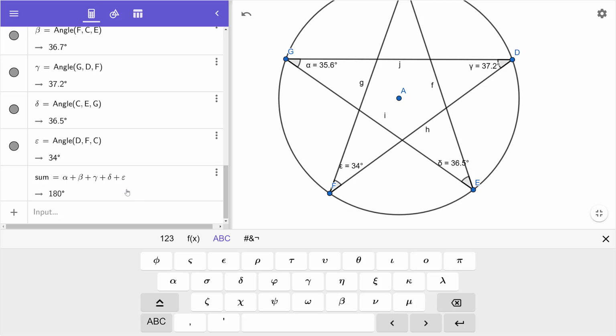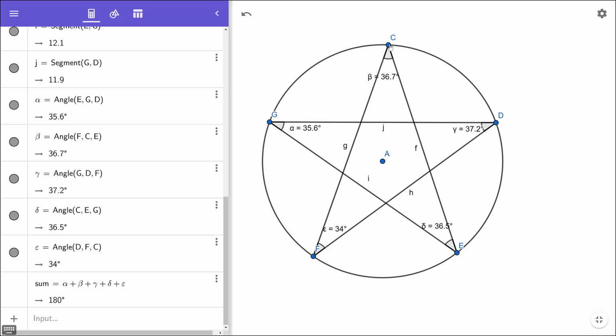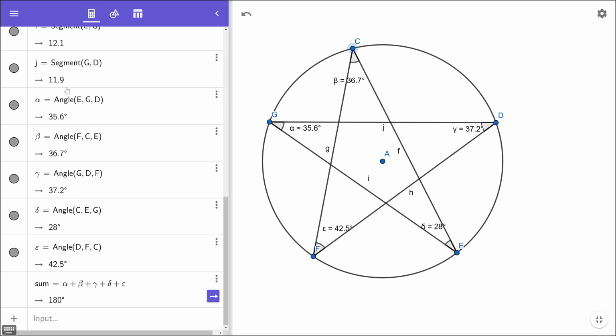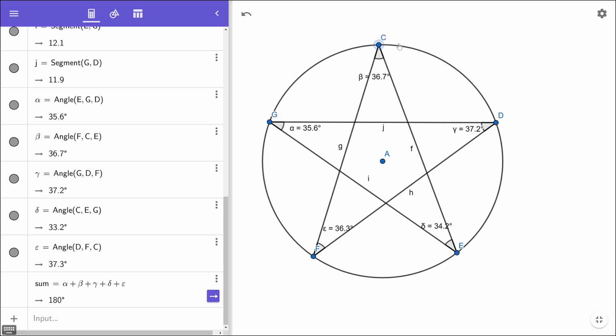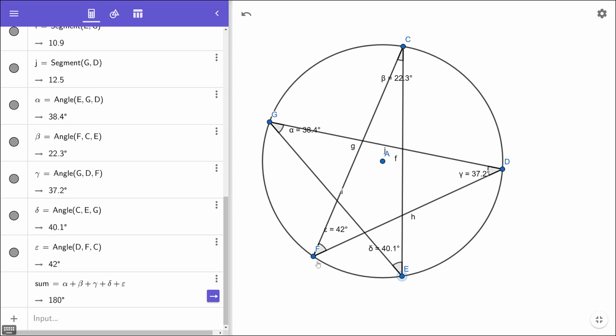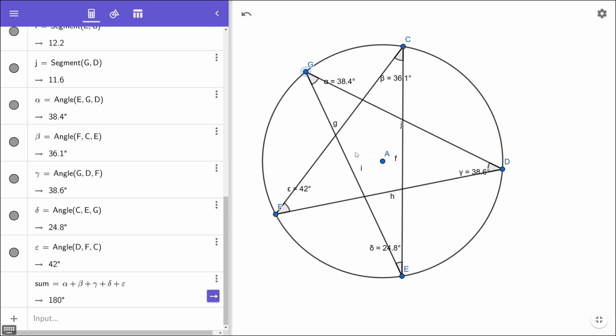Oh, perfect. So when I add those variables up, all these 5 variables, look what happens. It's beautiful, but in this problem, they add up to 180. And if I move this around, we can see the values of some of those angles changing. But what do we notice happens with the sum? We look at the sum here, and the sum is not changing no matter what I do with this. Nope, it didn't change. So what this app is showing us right now is that these 5 angles are going to add up to 180.